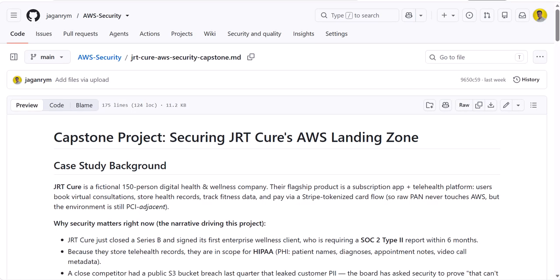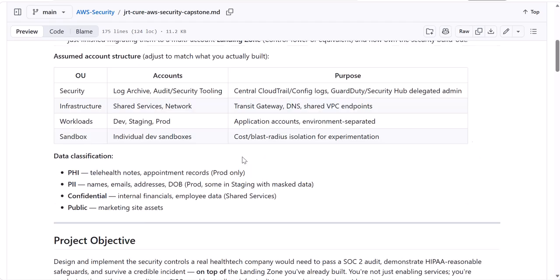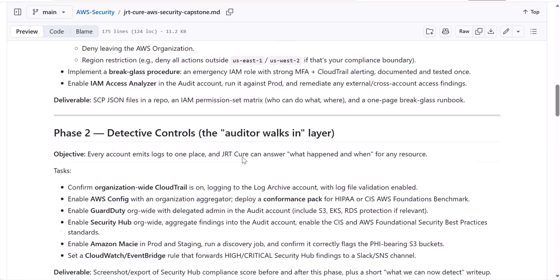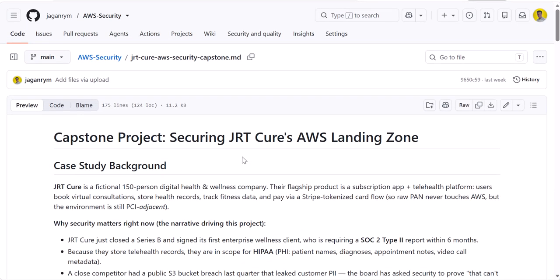Maybe before that, I'll just give a quick glance at the project, what I'm going to achieve, the different phases, and what phase I'm now covering in this video. This is a capstone project I have created with the intention of practicing real world skills related to AWS security.